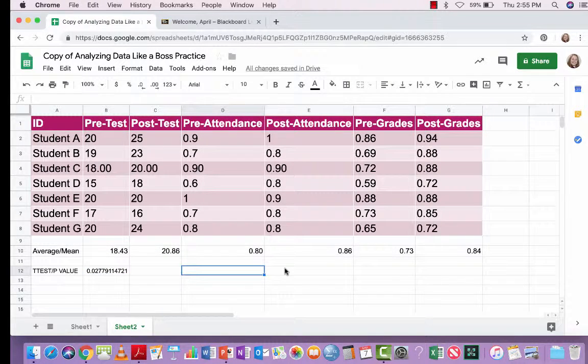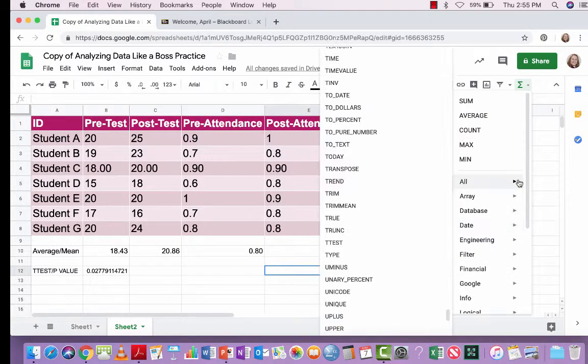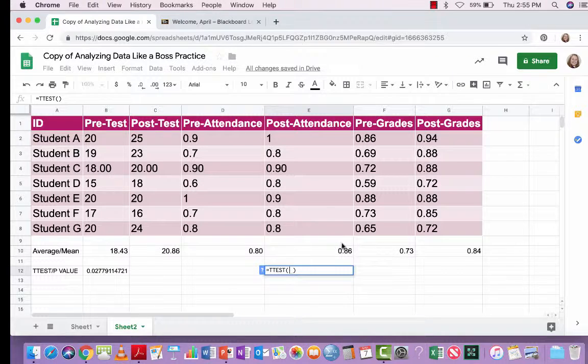Now let's try our pre-attendance and post-attendance. So I'm going to click here. Again, I'm going to go up, click all, and then click on t-test. And again, I'm going to have to remember: first row, comma, second row, comma, 2, 1, enter.